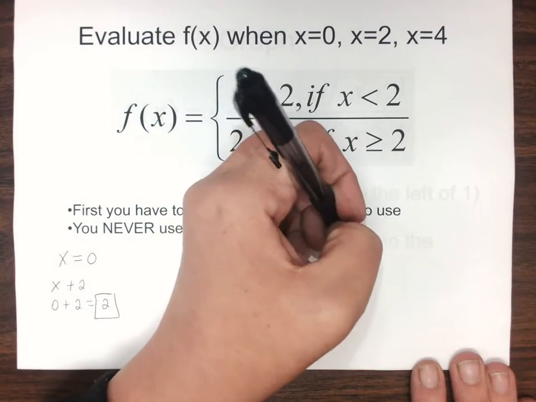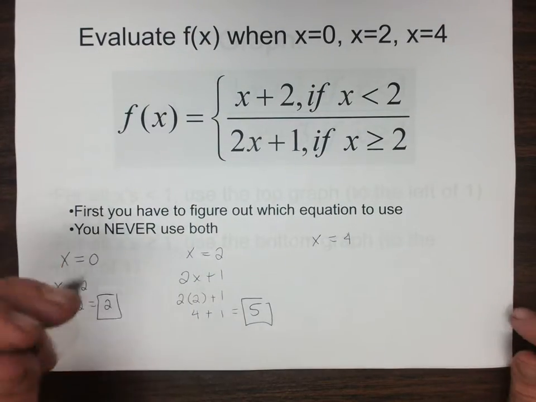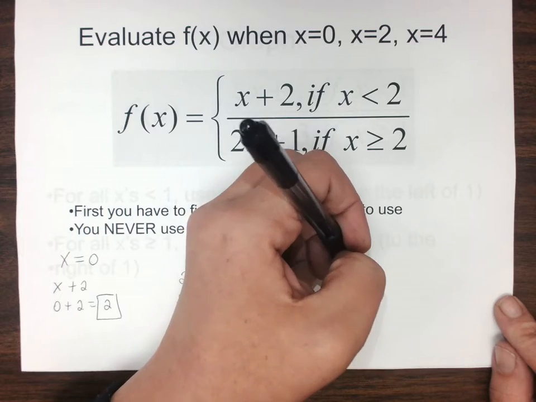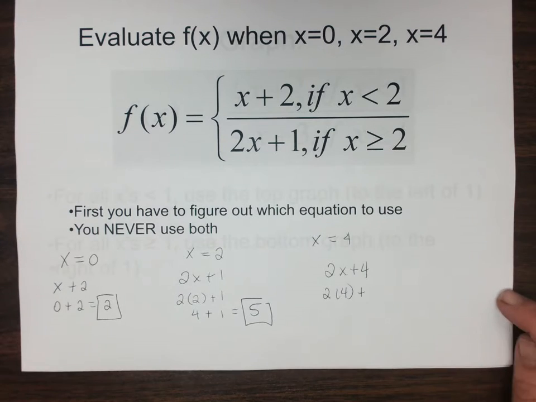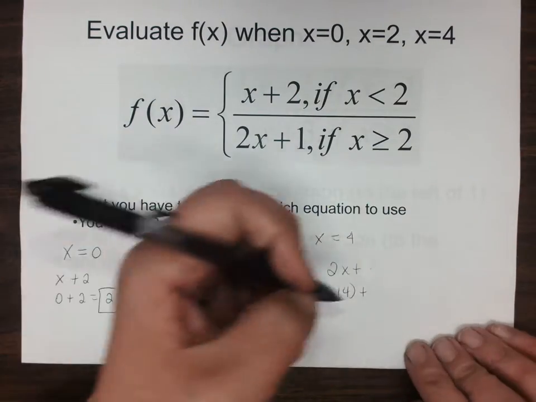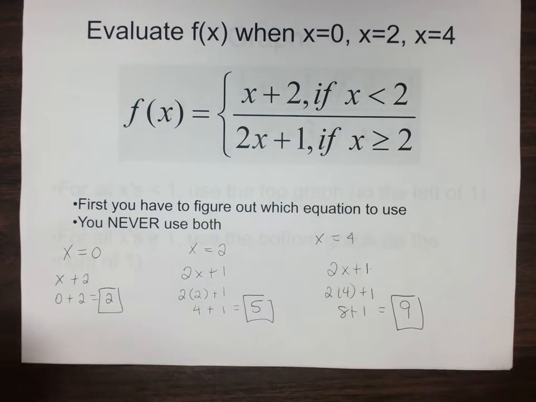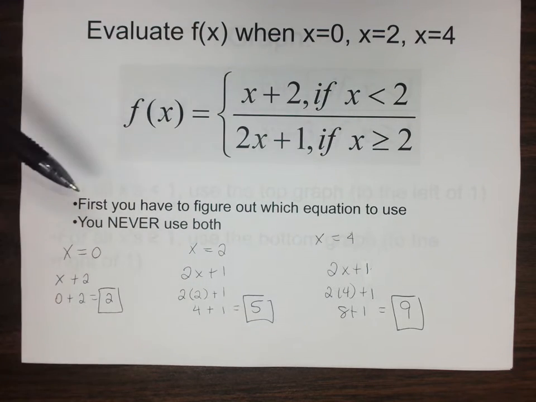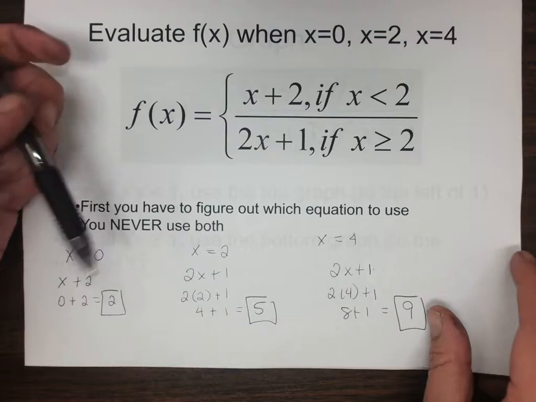And finally, if x equals 4, here we're again in this greater than or equal to 2, so we're going to plug it into that same equation. 2x plus 1, but substituting in 4. Pardon me, I wrote a 4 twice. Let me delete that. That should be a plus 1. So we get 8 plus 1, and that equals 9. So that is how we evaluate: first we determine which domain value the given x lies in, and then plug it into the corresponding equation. And do not use both.